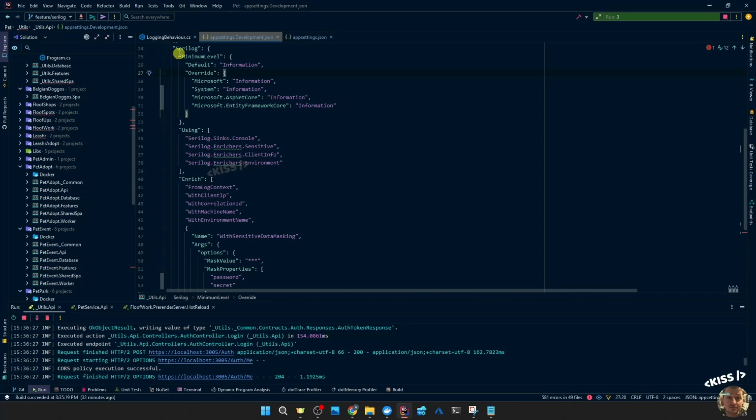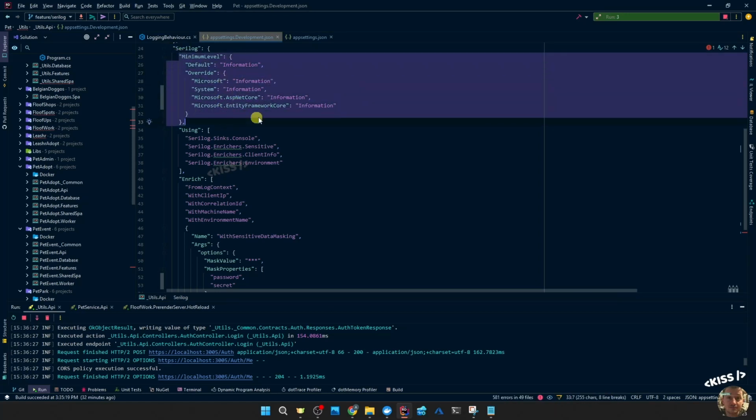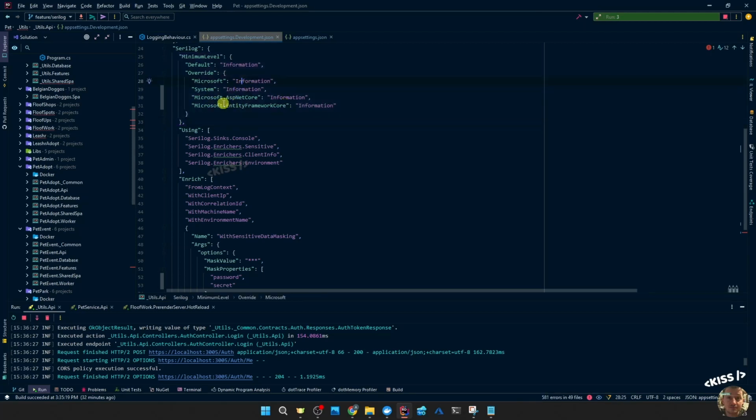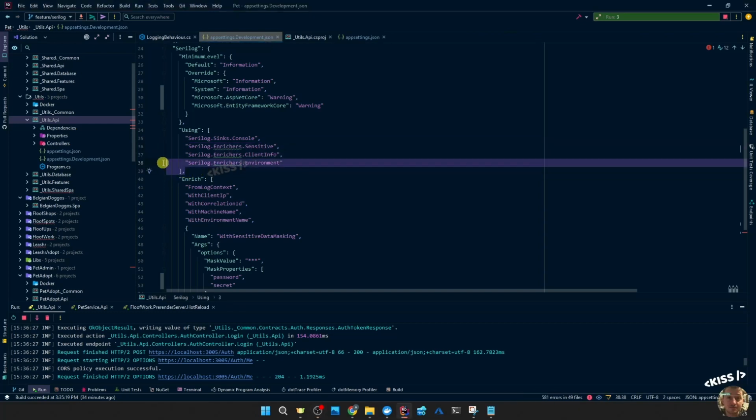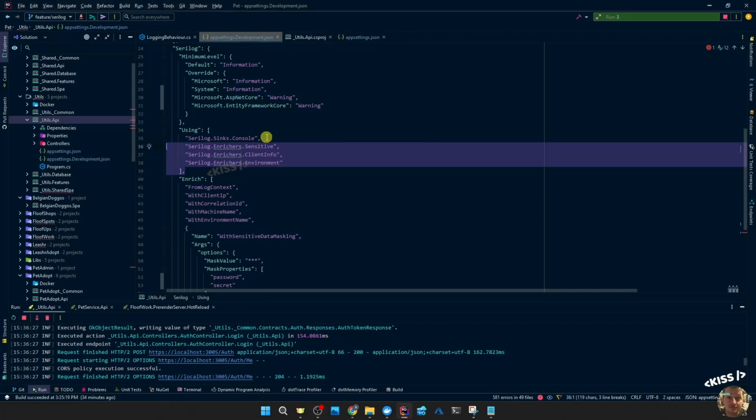So Serilog, then we have all the minimum levels in development. ASP.NET Core and Entity Framework Core I'll set to warning because they're polluting my local logs. Then to enrich the logs even more, we added a few NuGet packages.